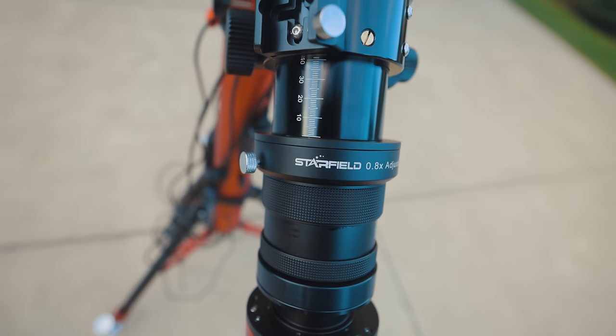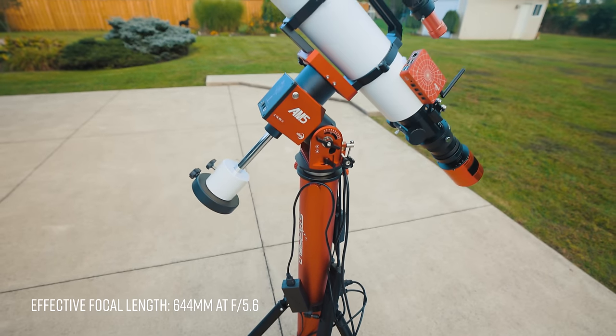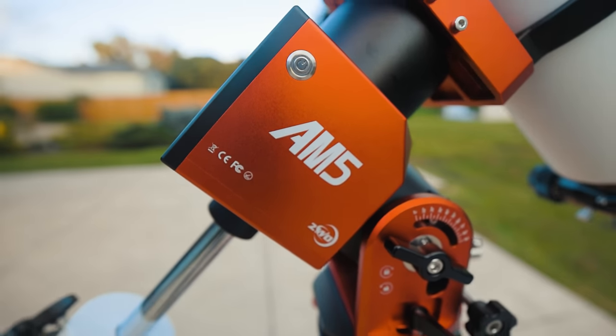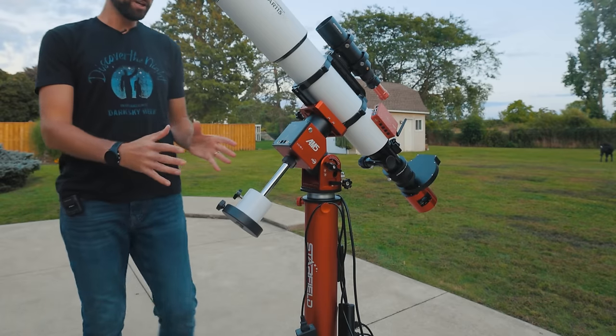As I mentioned, I'm using the Starfield 0.8x reducer with the scope right now, as I will gladly take a faster f-ratio and a wider field of view, at least for this project. The mount is the trusty ZWO AM5, and as you can see, I've got an odd looking counterweight situation going on here.